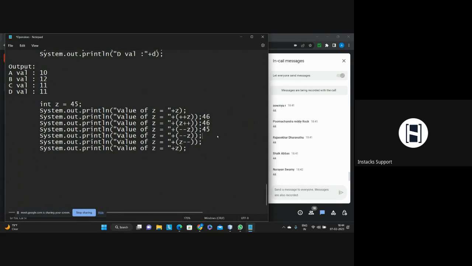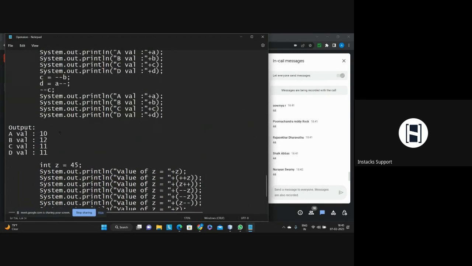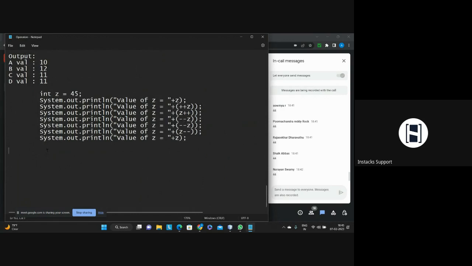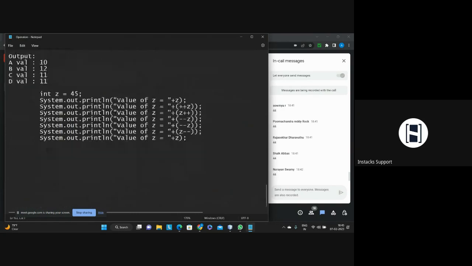So there you go. This is another program. I will share this notepad with you, so you can also try to execute these programs once and cross-check it again. Right. So the next one after your increment and decrement operators, before wrapping up the session, what I wanted to discuss with you was short circuit functionality.